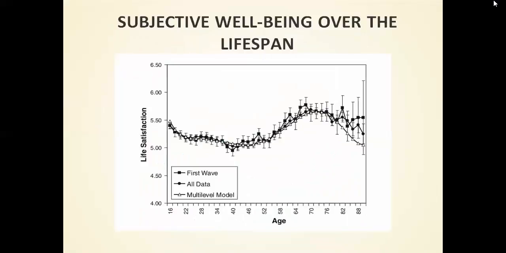We can look at what happens to things like life satisfaction over time. These are results from one study we did with a very large nationally representative sample of people in the United Kingdom. Along the x-axis we have age, and on the y-axis we have ratings of life satisfaction. What we see is that people's life satisfaction actually declines through the early part of adulthood — you're relatively happy when you're 16 or 17, and you decline. This is a relatively common finding. It gets down to the lowest point around age 45 or 46, but then we have this optimistic picture where life satisfaction starts to climb back up, with the highest points typically found around age 70 or 75.